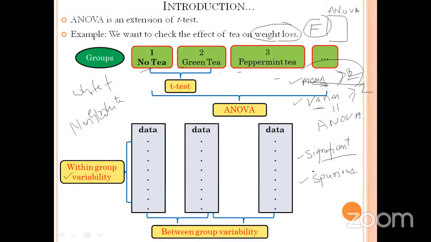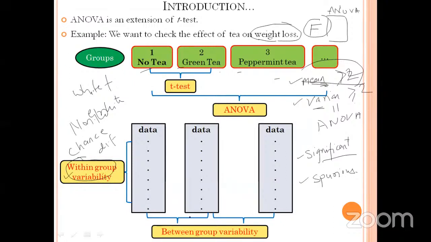Another example is if there is a volcano in one country, people are dying in another country. This is nonsense correlation. Nonsense correlation is a term in statistics. I'm not simply using it; the better word is spurious correlation. So whatever is happening within the group variability is usually taken as chance difference.